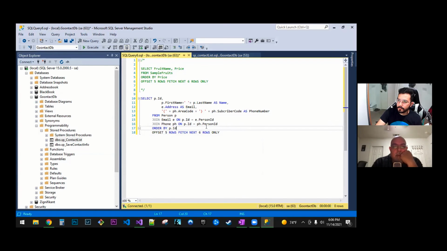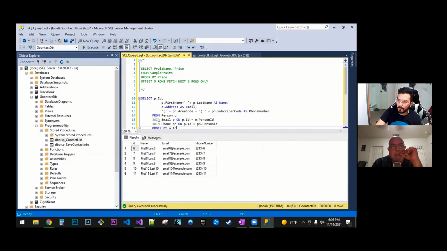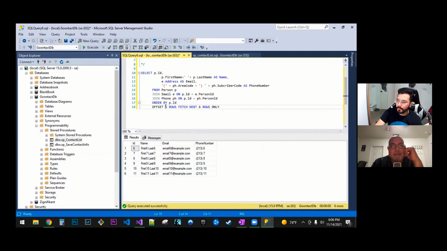Let's highlight. Yeah, that's fine. Go ahead and execute that. So you said offset 5 rows and give me the next 6, which gave you 6 through 11. Now, what if you offset 0 rows and you only grab the next 6 or the next 5?